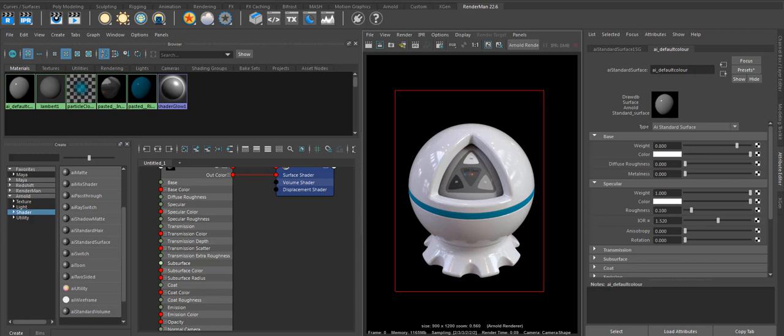What makes a Standard Surface shader unique is it's a physically based shader, and we can turn that shader into many types of materials.